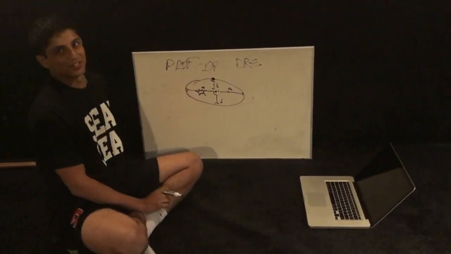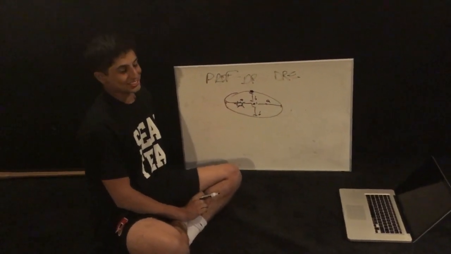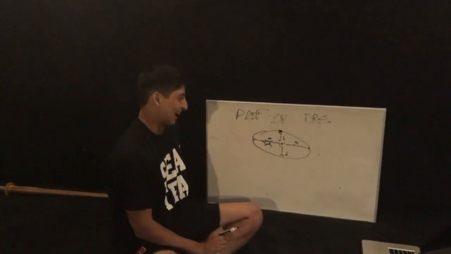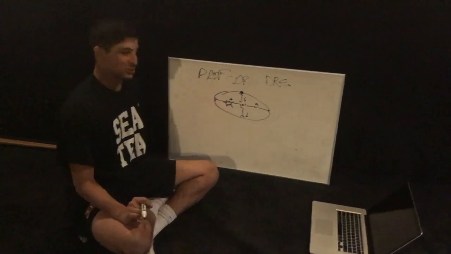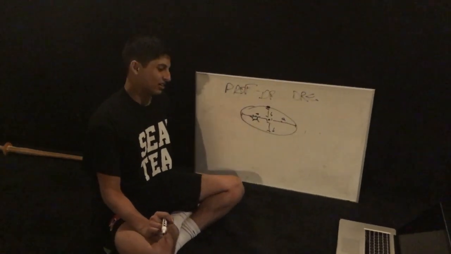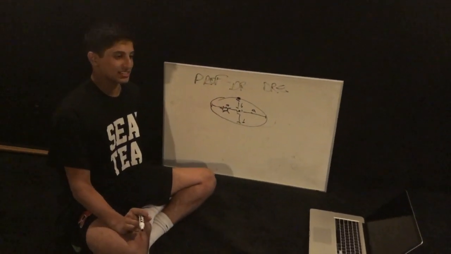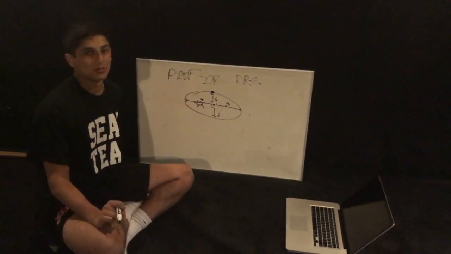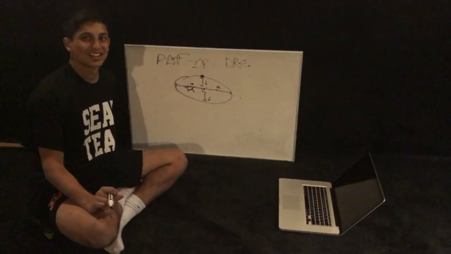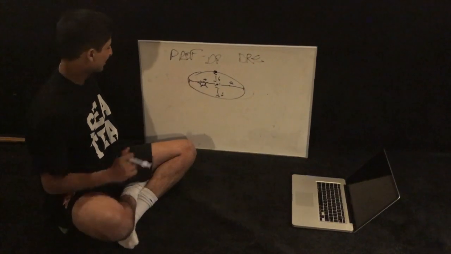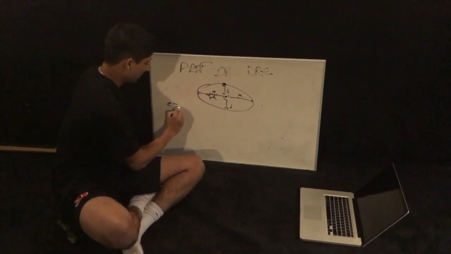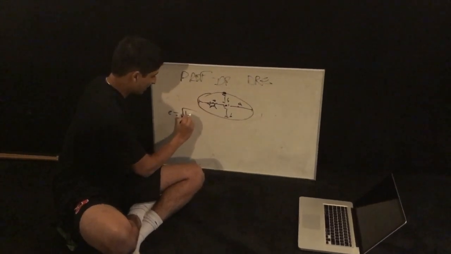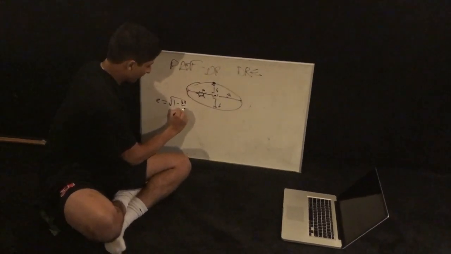The eccentricity of an ellipse is, in essence, exactly how elliptical the ellipse is. The extreme case of eccentricity is an eccentricity of 1, where it is so eccentric that it is no longer an ellipse. The eccentricity can be calculated by e equals the square root of 1 minus b squared over a squared.